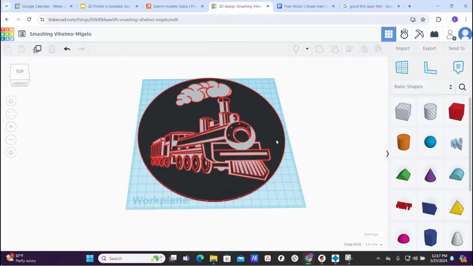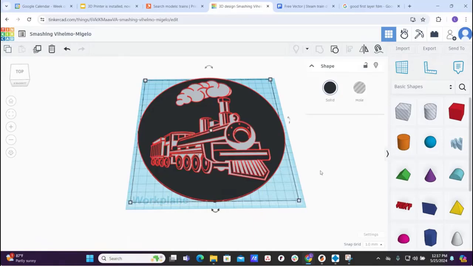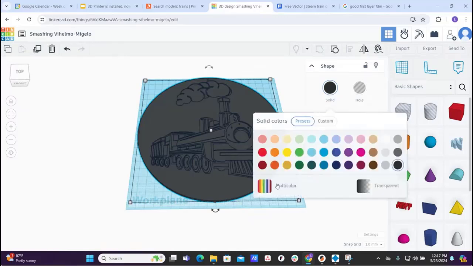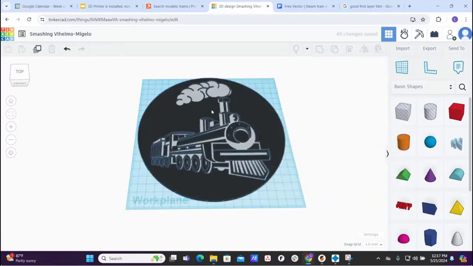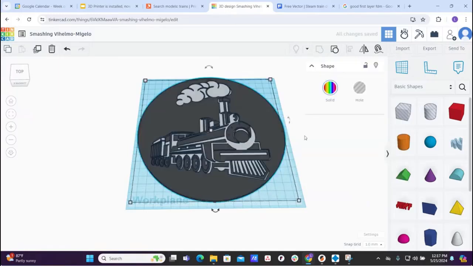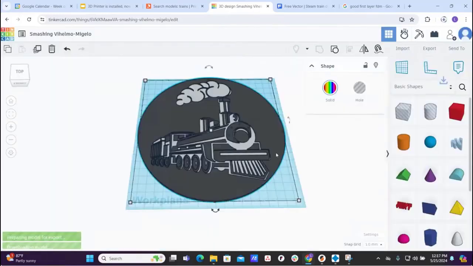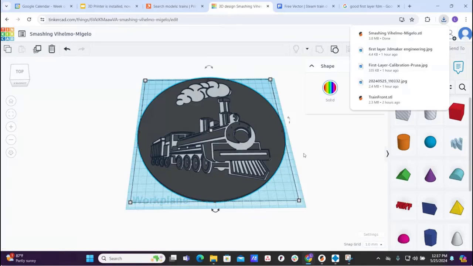But once this is done, you can take this file and you can export it. So now it's finished there. Right now it's showing as one object, so it's selected a color. If I wanted to come in here and go multicolor, it'll show that it's still 2 different layers. But I've created a thing, and for the sake of time, because we don't have a ton of time to do like a lecture based on this, I've created a thing, and now I can export that thing as an STL file. So remember that STL, that's the most important file that you want.